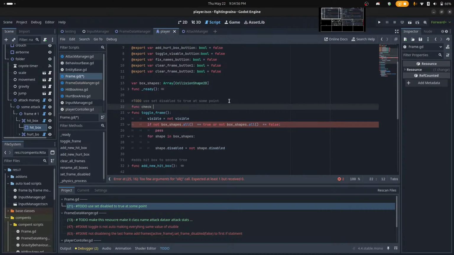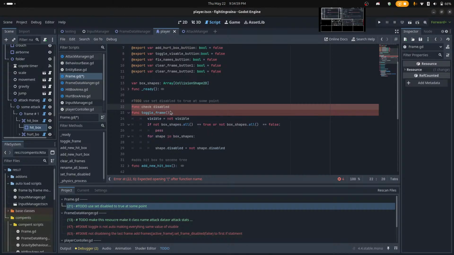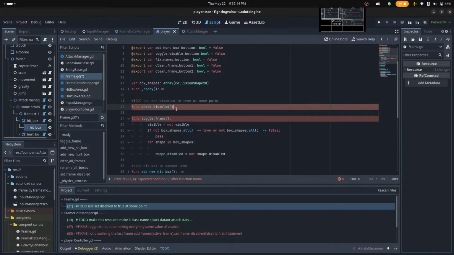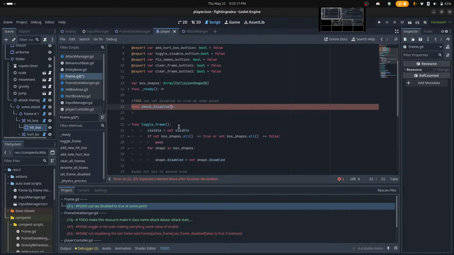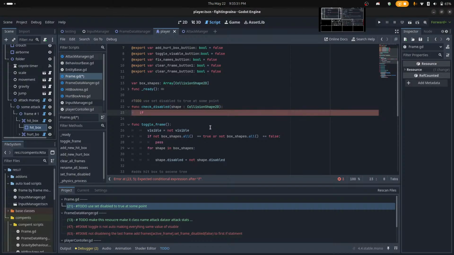So func check_disabled. There's for, brackets, shape, collision shape, D. If shape.disabled equals true, return true. I hope that works.